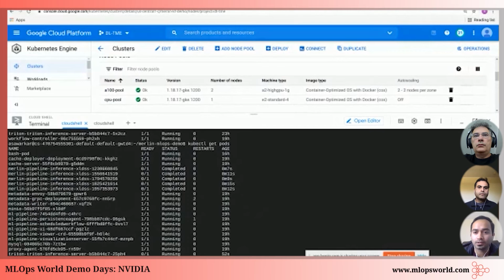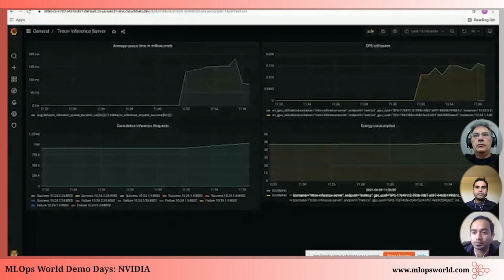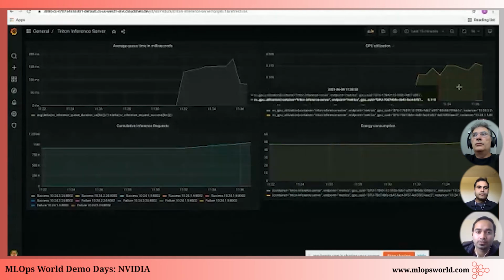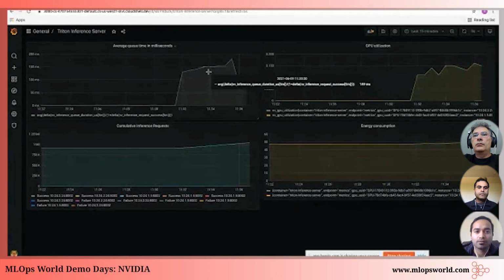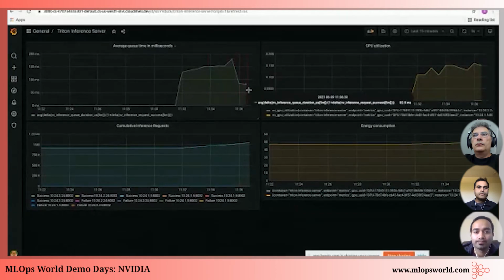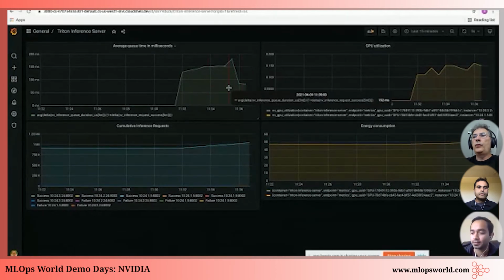If you look at the graphs here, they will start populating. There is a new instance started by the horizontal pod autoscaler, and the energy consumption of that instance, the second node, has gone up. This will show up as time progresses, and the average queue time will go down because the load is being balanced.